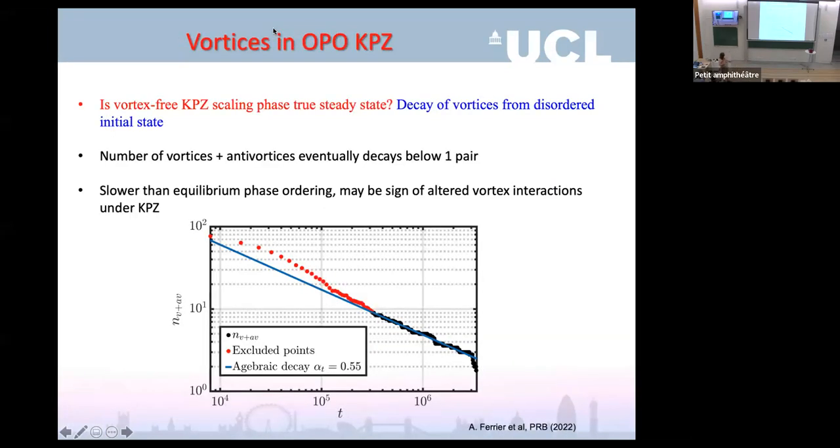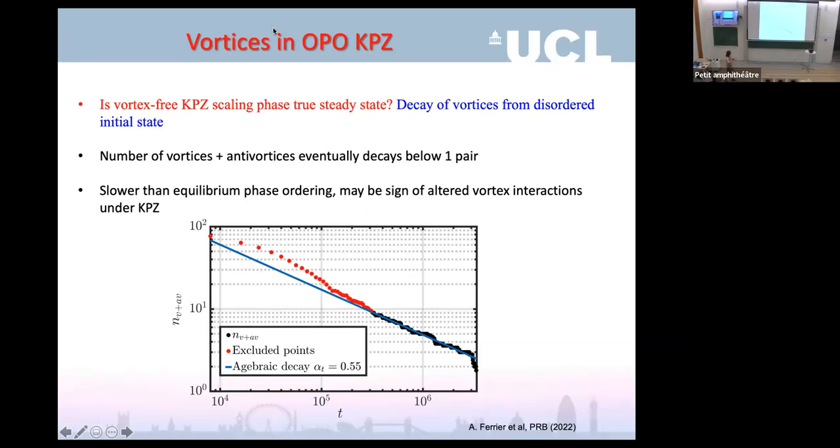And then another question could be, perhaps it's a transient. So we can ask the question: perhaps it's a transient, so that we are starting from something which is mean field, with noise, and the system has had no time yet to develop these free vortices and kill the KPZ phase. So we started from something opposite. We started with a noise initial condition, which means that we have a lot of vortices. And as we simulate in time, these vortices decay.